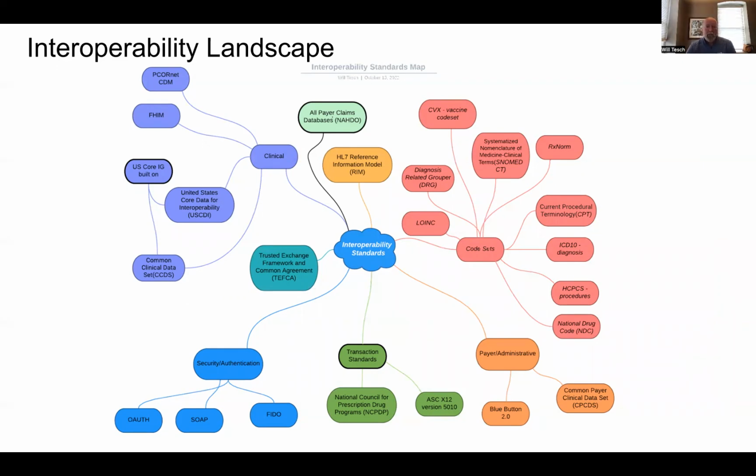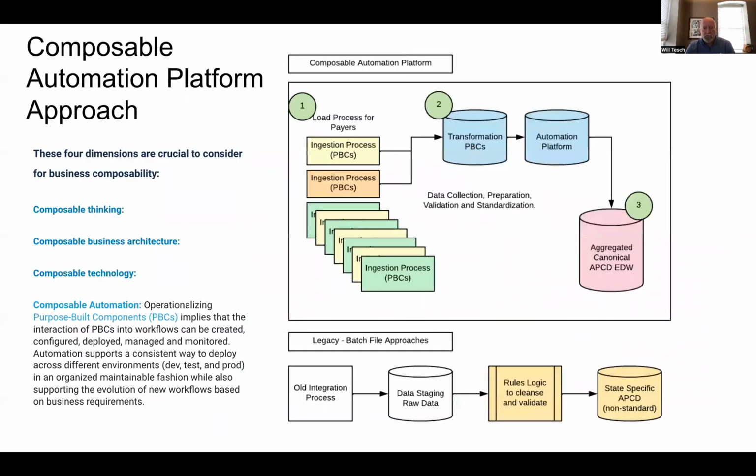TEFCA's coming around. There's the APCD construct for all payer claims data set. But the point is, there's this wide diversity of challenges in the interoperability landscape. I'm not stating anything new. This has been around forever, since healthcare interop started having applications talk to each other. There's been the need to solve interoperability challenges. So the way they get solved is the novel approach that we think is tied to composable automation.